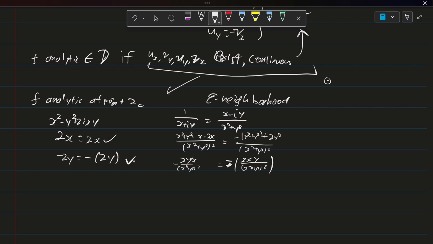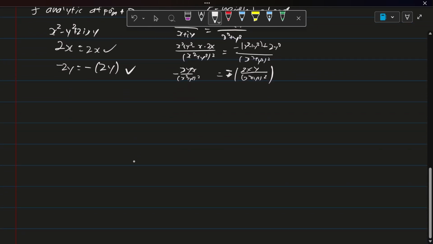But this is not really an analytic function at the point x equals y equals 0. And the reason is that it is not really defined at this particular value of 0, 0. It goes to infinity. And so this is a reason why 1 over z is not really an analytic function at every single domain, but it is still analytic throughout the other domains. And so this is the idea where we'll develop the idea of singularities. So singularities are points in which it is not really analytic, and there are multiple of these.